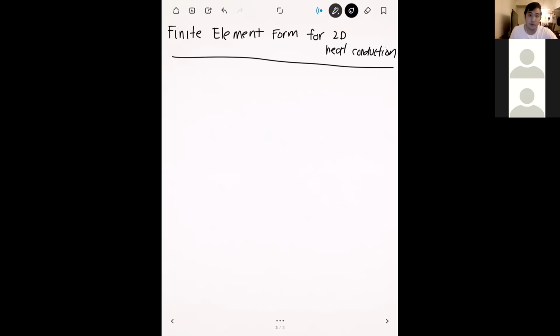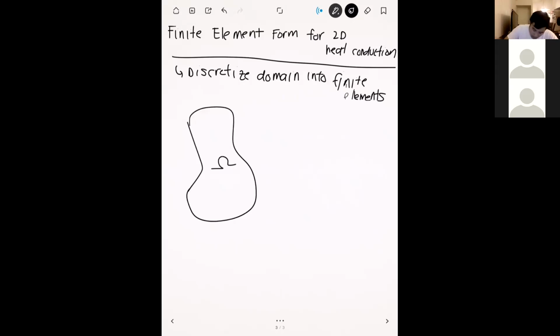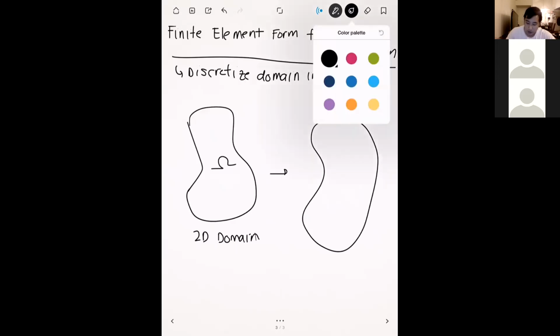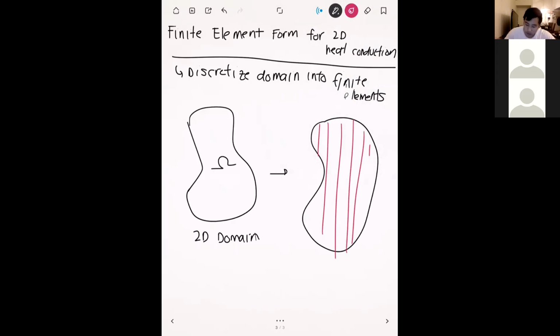Okay. And so the first step in finite element forms is to discretize our domain into finite elements. Or in other words, this is meshing. Okay. And so let's say that we have an amorphous blob here for our domain. So this is our 2D domain. And then if we want to discretize it, it will look like this. We'll have the same amorphous blob, but instead of being just one blob, we're going to split this into a lot of smaller blocks. One way that you can do it, just because it's easy to draw, is to put squares everywhere. Okay? And so what you have right here is something that looks like a waffle, right? And so this is one way to discretize a domain.